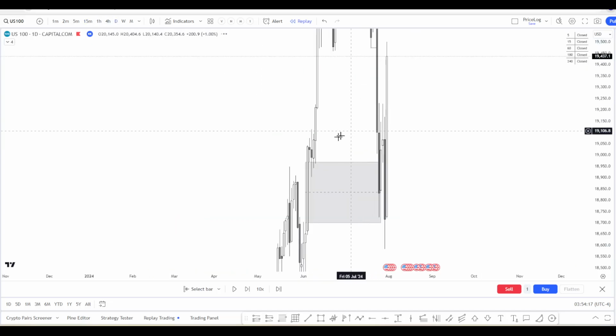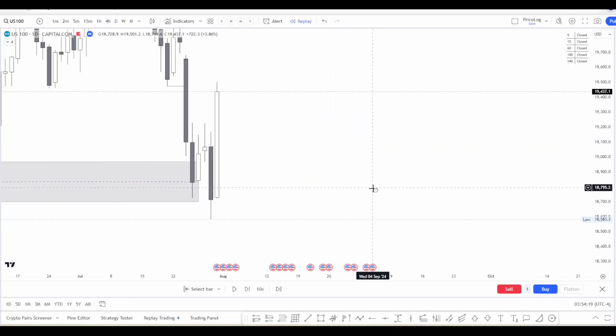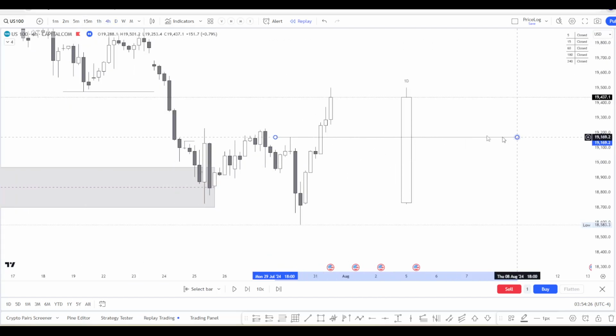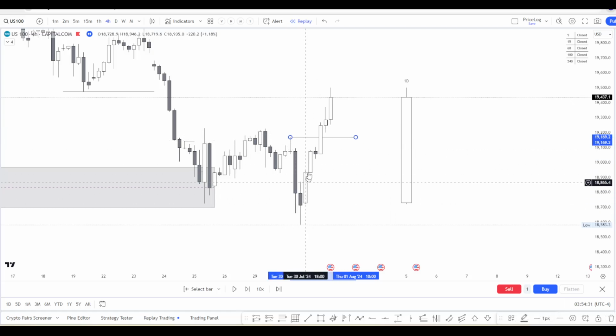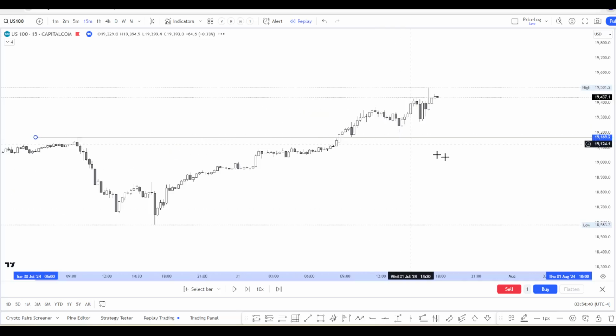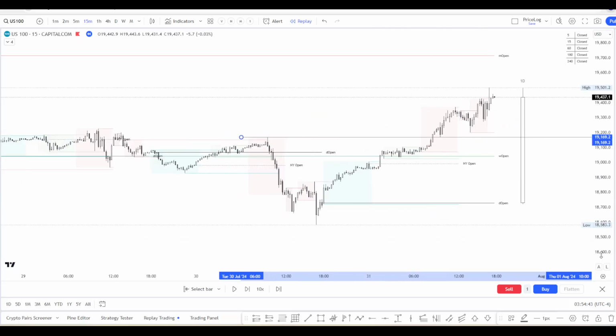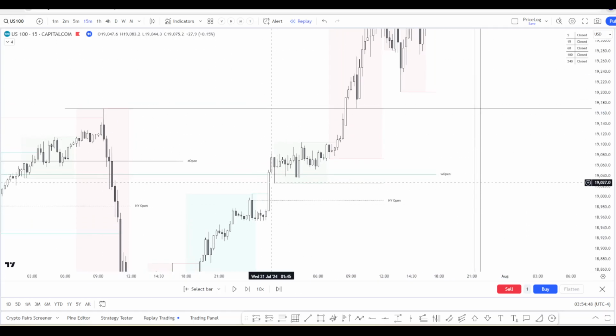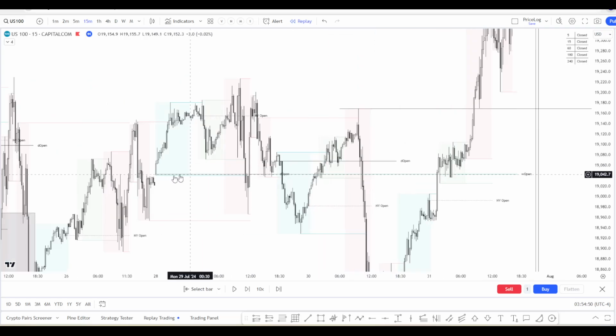Now, where's our invalidation of this then? What I think of as an invalidation is that as soon as they go up above here and they close on a higher time frame, that is a place where this is the previous day high. As soon as they close above that, we already know, okay, maybe our bias was wrong. And this is just one of those days where it's really hard. We have to get involved somehow, somewhere. On the 15, we have a fair value gap right there on the weekly, flipping that weekly candle.